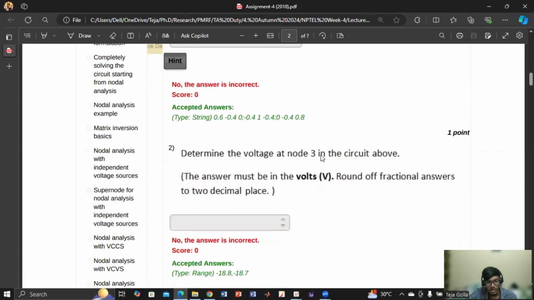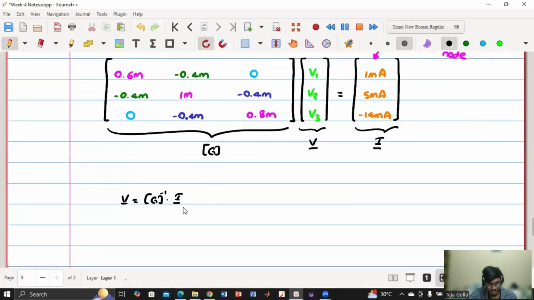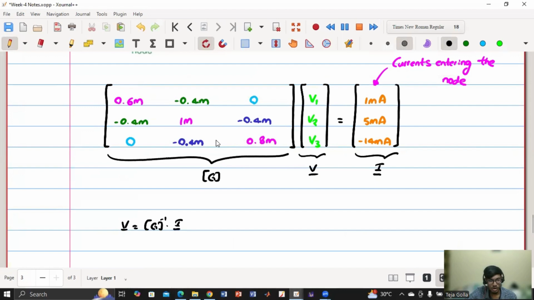Now they are asking to determine the voltage at node 3. That you will be obtaining by doing this inverse matrix and multiplying with the I bar. I will not be doing that inverse because this is just a mathematical calculation that you can do after this session also. But I'll write the value that I got for V1, V2, so that you can cross check at a later time whenever you are free. I trust that you can do it. So 0, minus 2.5, these are the values that I got, minus 18.75.